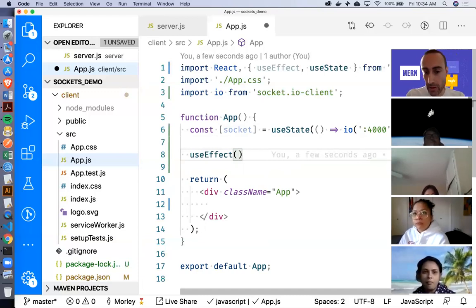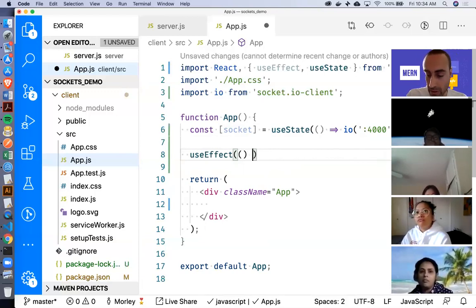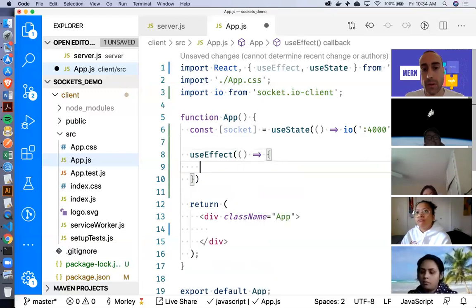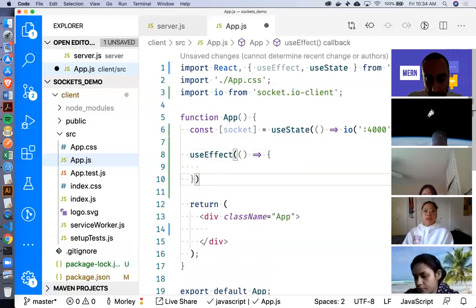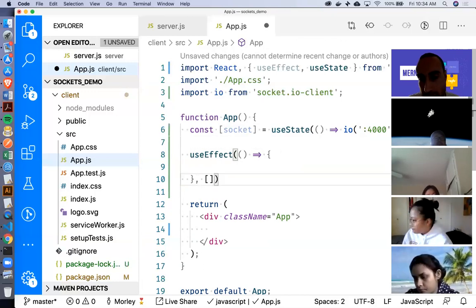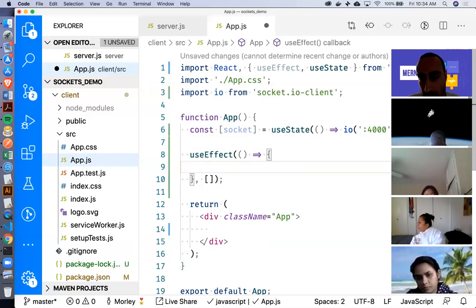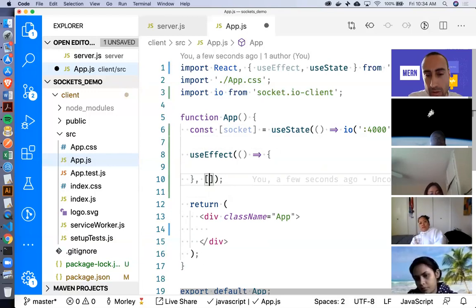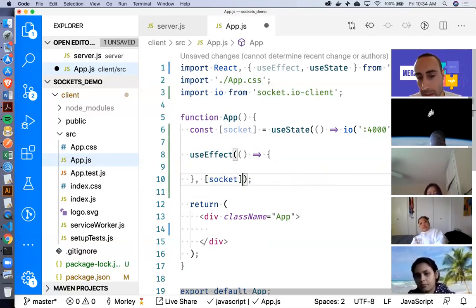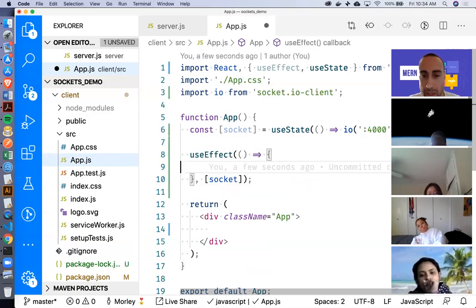Okay. So we're going to pass this callback function here. And you can either pass in an empty array, that would work, but React is probably going to warn you because I'm going to use the socket inside here. So you could also, I think passing in the socket would probably work as well. We'll try it and just make sure that we don't run into any problems. Basically, we're saying when the socket ever changes, then we'll run this callback function. But the socket should never change, right? It's always going to be the same one.